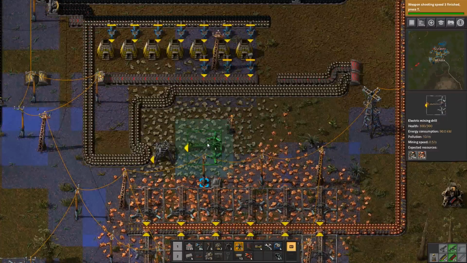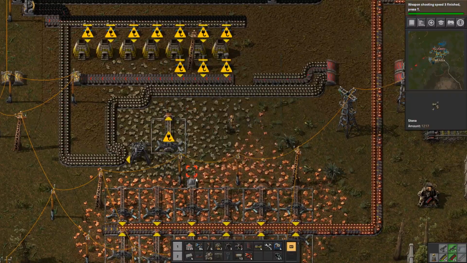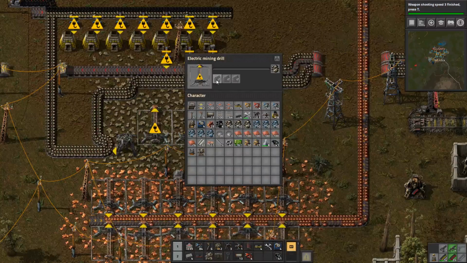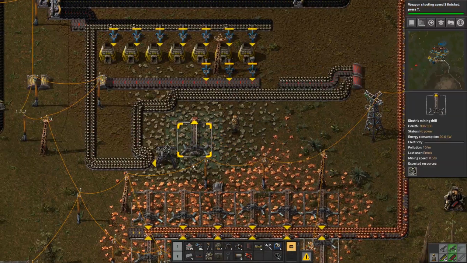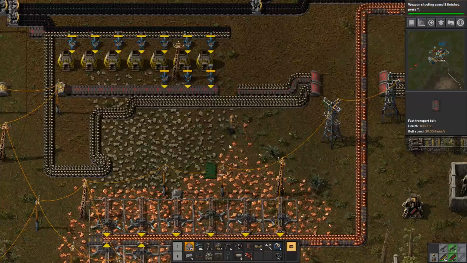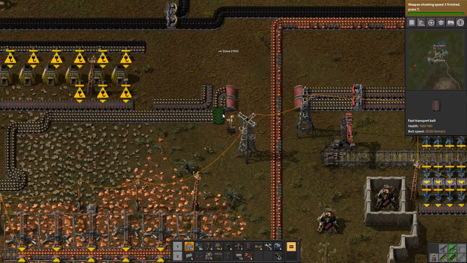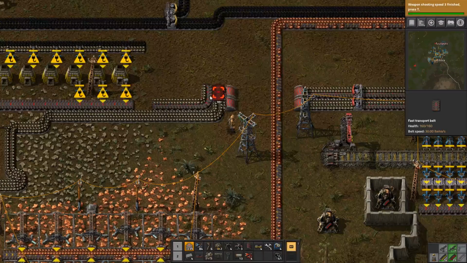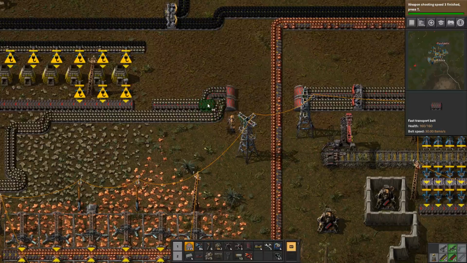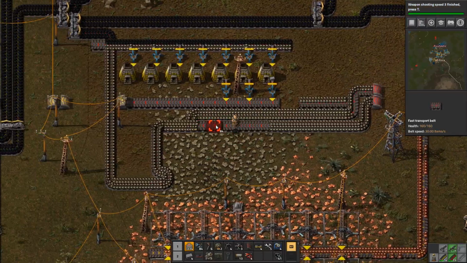Well, I don't know what to do about this. If only you could add filters to electric mining drills. Yeah, now it's just all stone here. Alright. It's too late. The entire line is ruined. Oh no, I contaminated it. Yeah, it's contaminated all the way to the top.